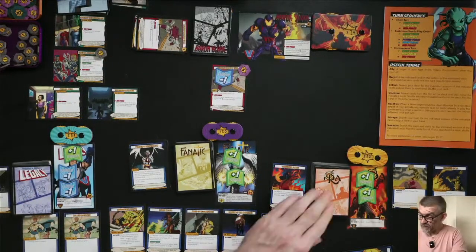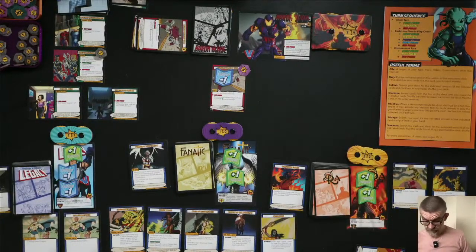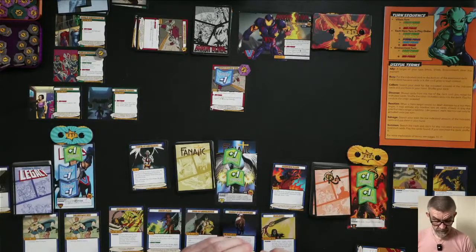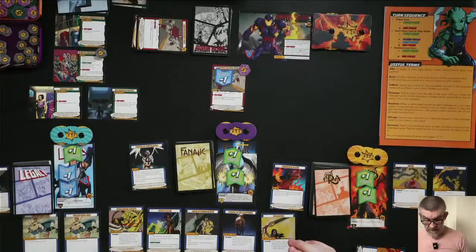And then we draw a card. And Ra is done. So, Fnatic, start phase: either destroy this card or Fnatic deals herself 3 psychic damage. Well, I think that's fine. I'm going to keep it. It's +1 damage dealt by allies and +1 damage dealt by me, Fnatic. So, I'm going to keep it.